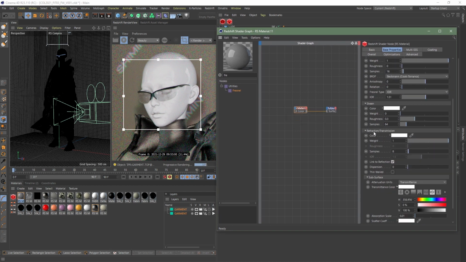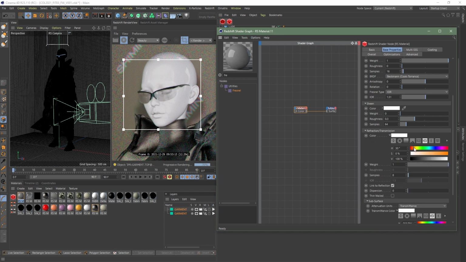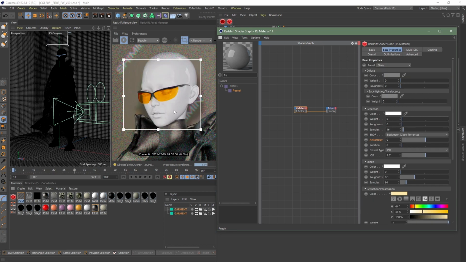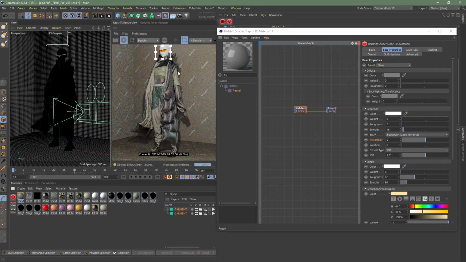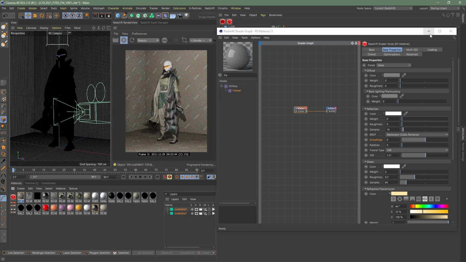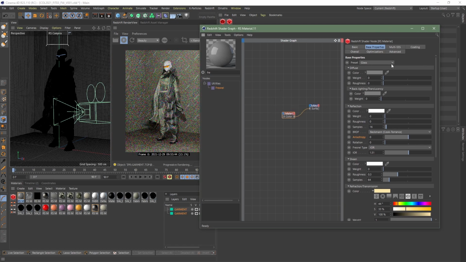So we can go down here to our refraction and transmission, and in the color here, we can get some detail into this eye area. Okay, so that's a really simple material, but looks nice nonetheless.